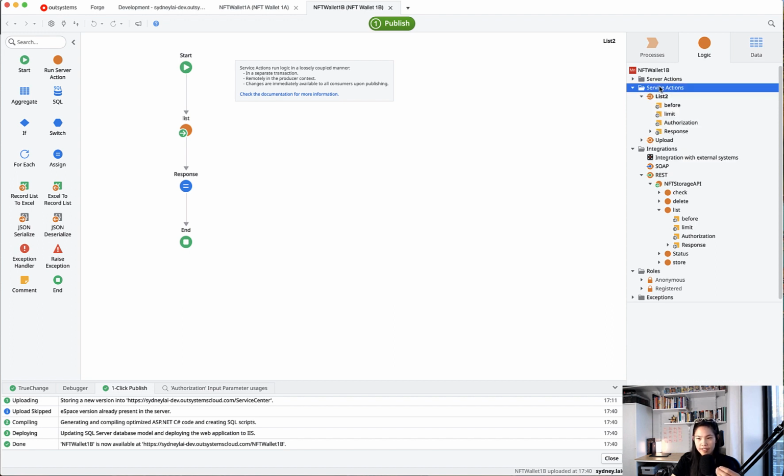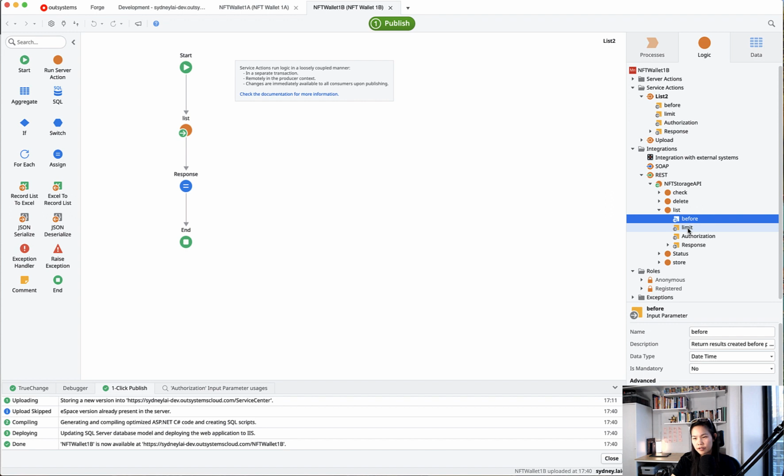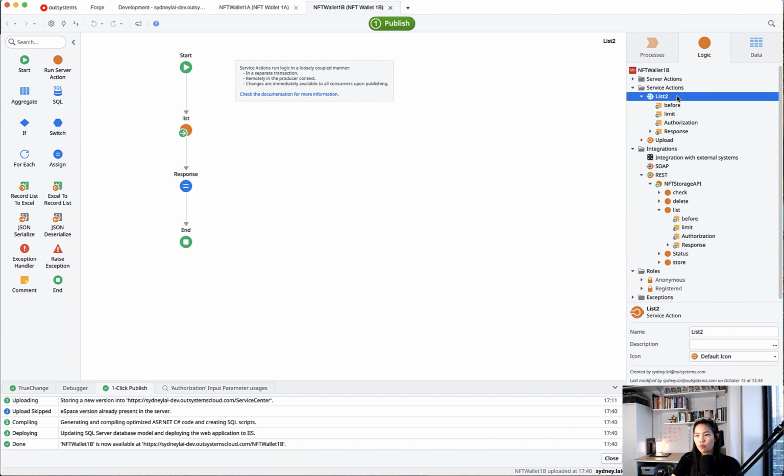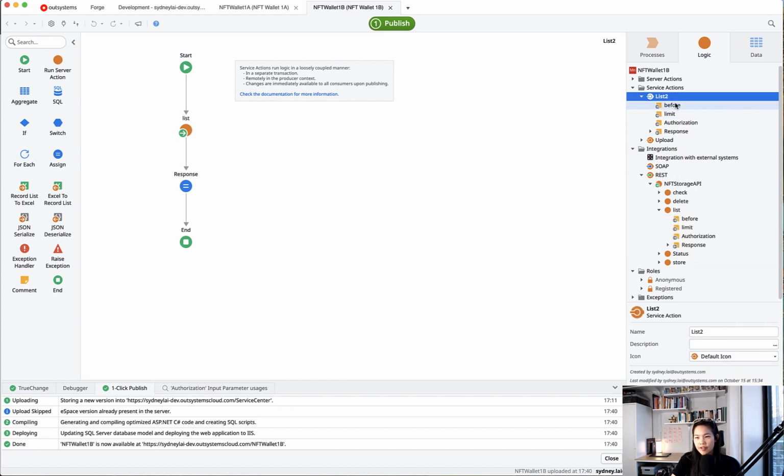So add service action, and you want to call it list. And all of these input parameters, you can just simply copy here. So command, if you're on Mac, just copy, and then you just want to paste it into this service action.